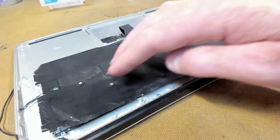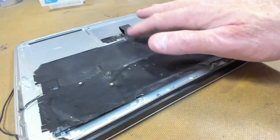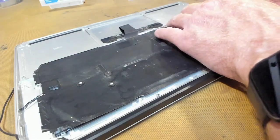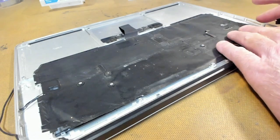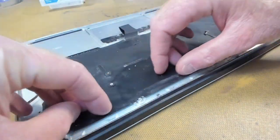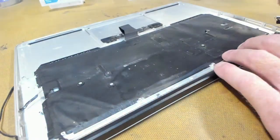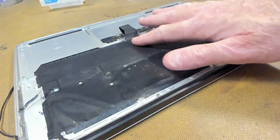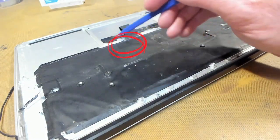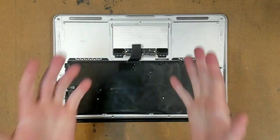Now we have the sheet aligned. We make sure our LEDs are locked into their little home, the little lights, and then we push down the edge of the backlight and make sure all those tabs are nice and secure. Take note, if you have a slight tear in this backlight sheet, you can always apply some electrical tape, as we have up here, a short bit of electrical tape. Now all we have to do is put everything back together again.